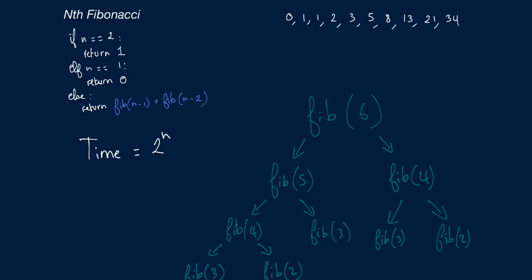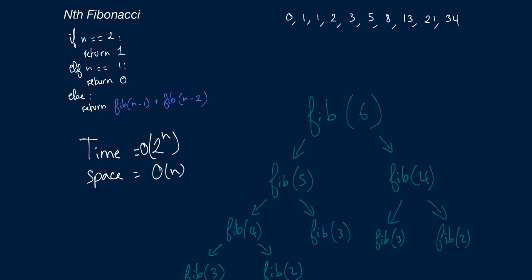But before we move on to another solution and a better one, let's dive into the space complexity analysis of this. So the space complexity is actually going to be O of n. Let me write here, the time complexity is going to be O of 2 to the n. I forgot to write the O of 2 to the power of n. For the space complexity, it's going to be O of n. But why is it going to be O of n? You might be wondering, wait, we're not storing anything, right? At no point in our function are we storing things in an array or in an object or something like that. So why do we have space complexity?